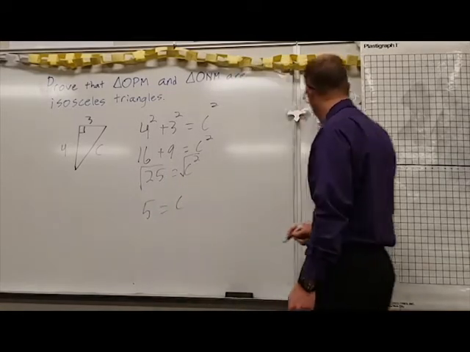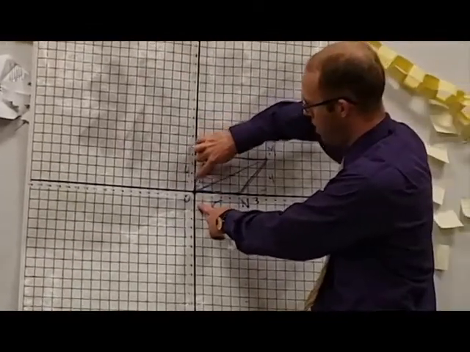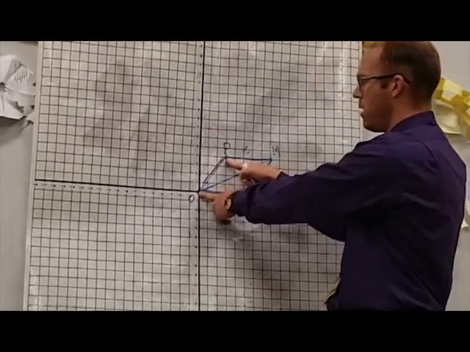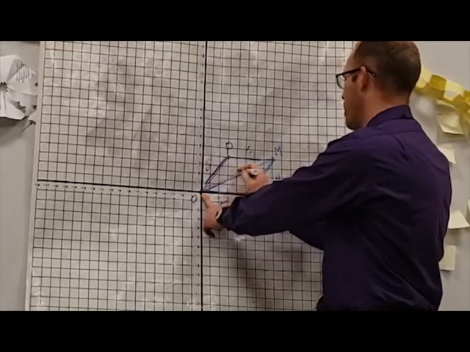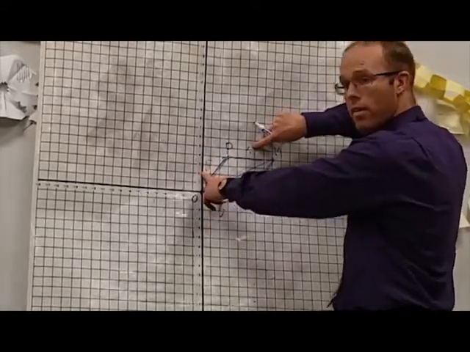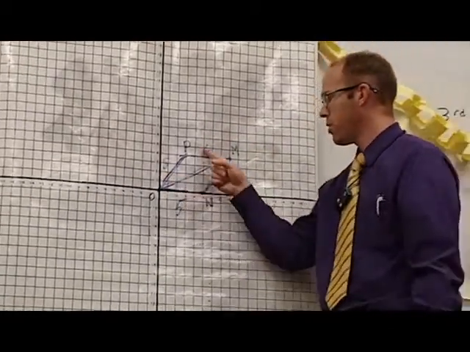So 5 units. Let's go ahead and add that to this picture. So I now can erase this triangle. I don't need it anymore. The purpose of that triangle was to figure out the length of this side, which is now 5 units. So we can see that this triangle right here has a side of 5 units there and a side length of 5 units there. That gives us our isosceles triangle.